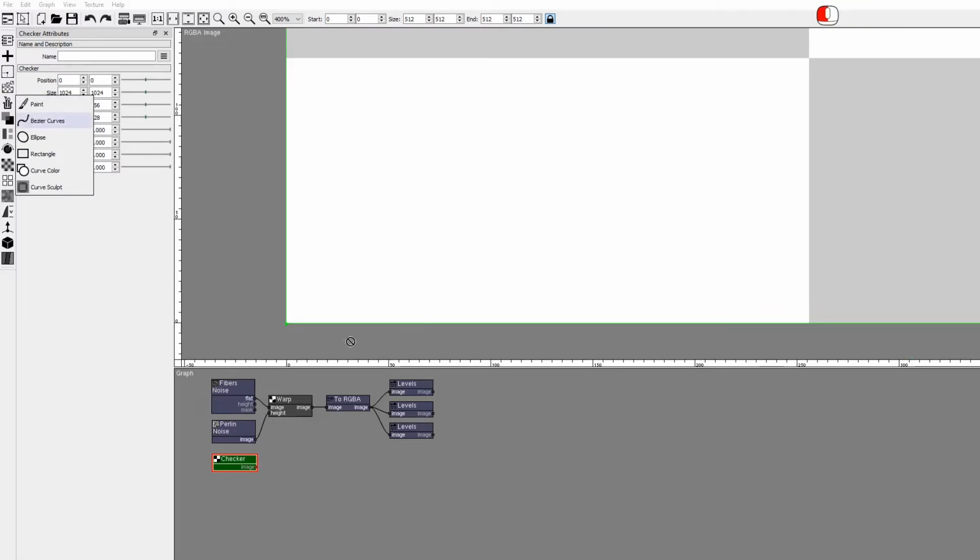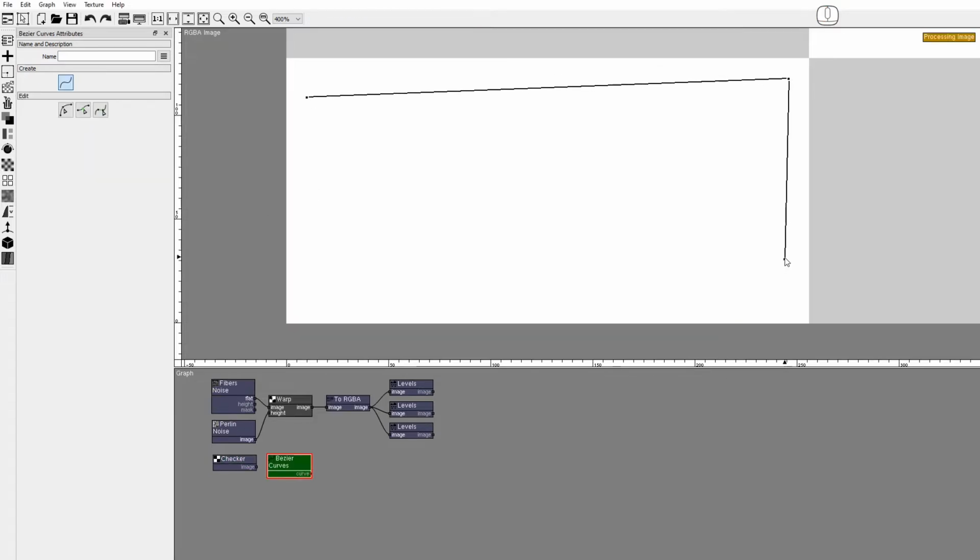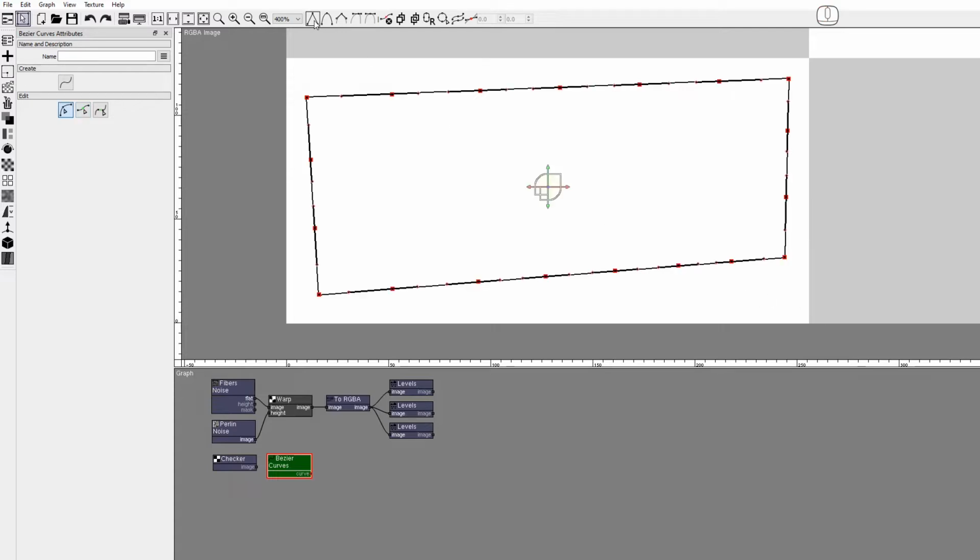Add a Bezier Curves node and draw a 4-sided polygon. Use the Insert tool to add more Bezier nodes. In Edit mode, set the node type to corner, and add more irregularity to the shape.